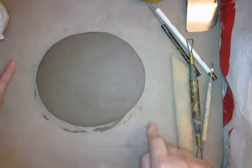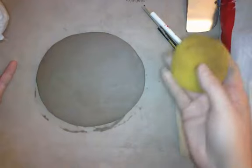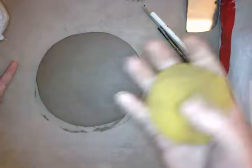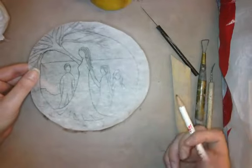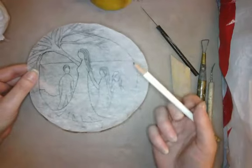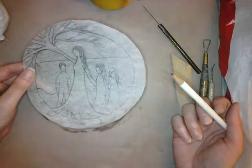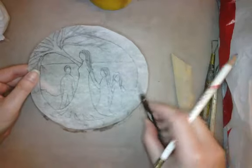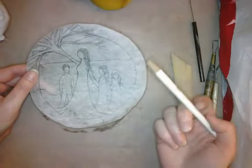when you are ready to do this process, you're going to obviously need your tile on a clay board. You can have a damp sponge ready just in case, but you really want to squeeze most of the water out of it. I squeezed this very hard to get almost all the water out of it. You can get yourself the smooth rib. You need your tracing paper with your final design on it and a pencil with a dull tip. So don't use a pencil like a mechanical pencil that's very sharp, and don't use a freshly sharpened pencil. And you also don't want to use the needle tool for the tracing because it'll just go straight through the thin tracing paper.